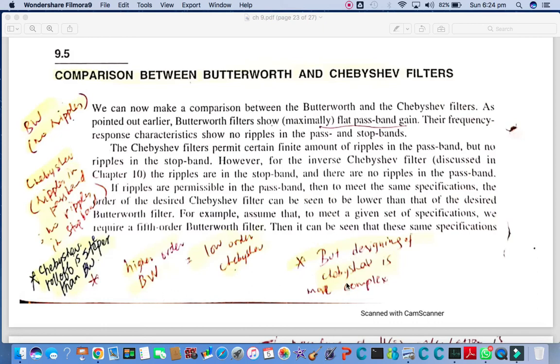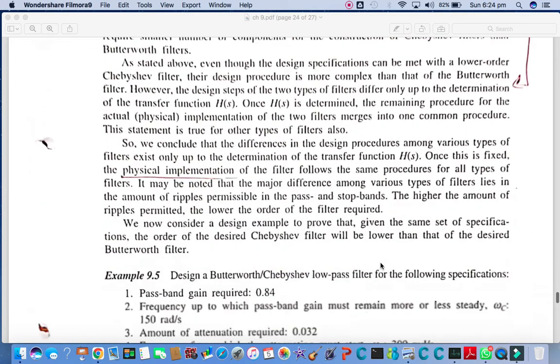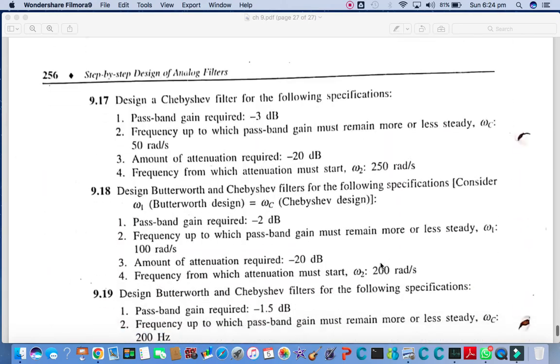We also rely on the Butterworth filter because it has no ripples in the pass band and the attenuation band. And the foremost important reason for neglecting the Chebyshev model and focusing on the Butterworth model is that the Chebyshev model is much more complex to calculate than the Butterworth model.